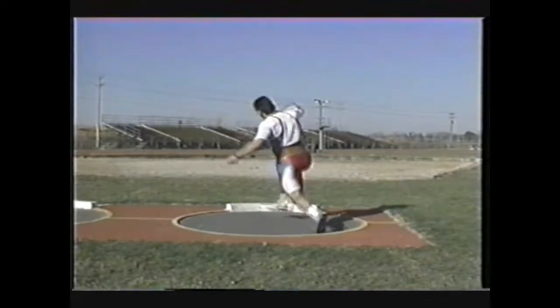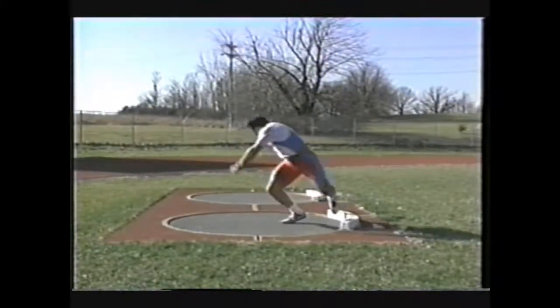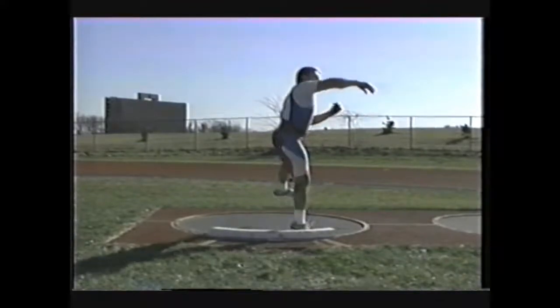The right leg initiates the left arm to move together. The left arm should swing up and over rather than out and around. I reach and extend it out over the toe board following the shot.